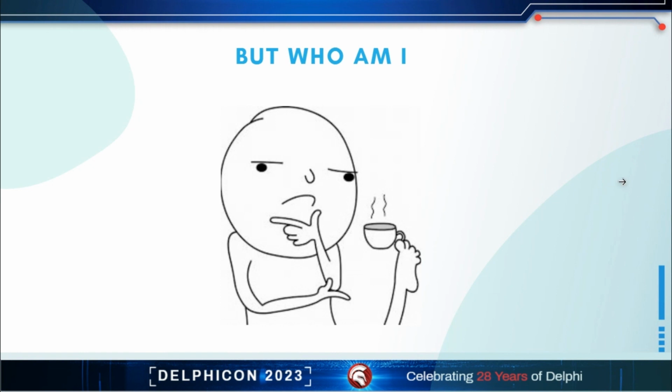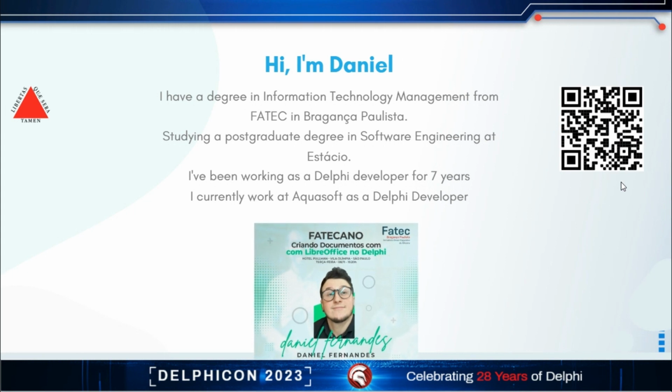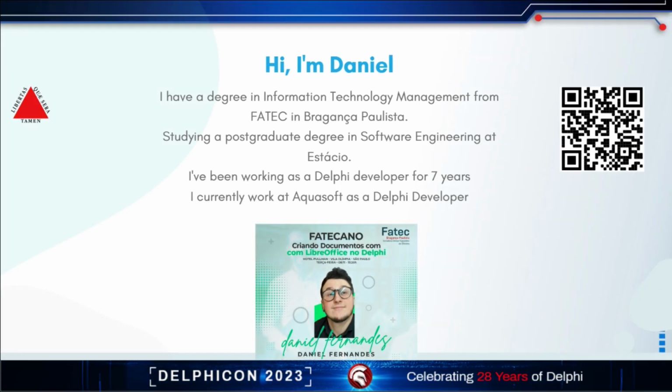But who am I? Hi, I'm Daniel. I'm from Brazil. I was born in the state of Minas Gerais and I live in the state of São Paulo. I have a degree in Information Technology Management from FATEC, and studied a postgraduate degree in Software Engineering. I've been working as a Delphi developer for 7 years. I currently work at Aquasoft as a Delphi developer.